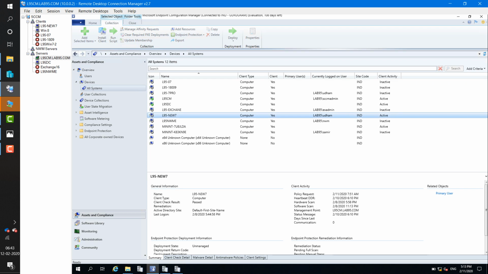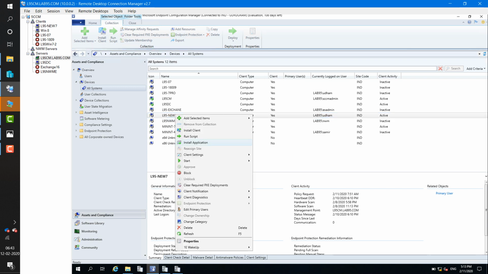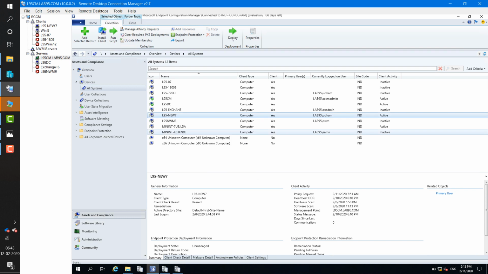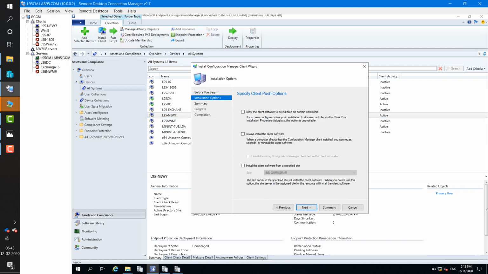We don't want to wait for 10 minutes. Right click on this and click on install client. Next. Yes, yes.